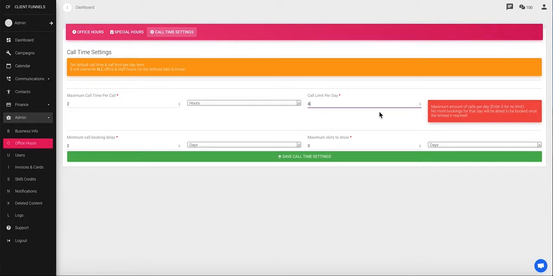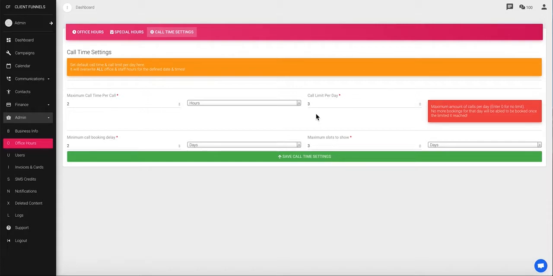So we recommend, like I say, put this at 3 to 4 a day. That means you will not have any more calls than 3 or 4, whatever number you determine in here per day. So what that means is if someone comes in to view a booking and wants to book a call, but you don't have the availability in that day, it'll just go on to the next day. Okay, so you have 3 slots available, let's say, for Monday. Okay, but then the 4th person comes along and now wants to book a call. They will now not see Monday because there's no slots left on Monday. It moves to Tuesday and then shows the next 3 slots available. Okay, so Tuesday, the next 3 slots available. Wednesday, next 3 slots.